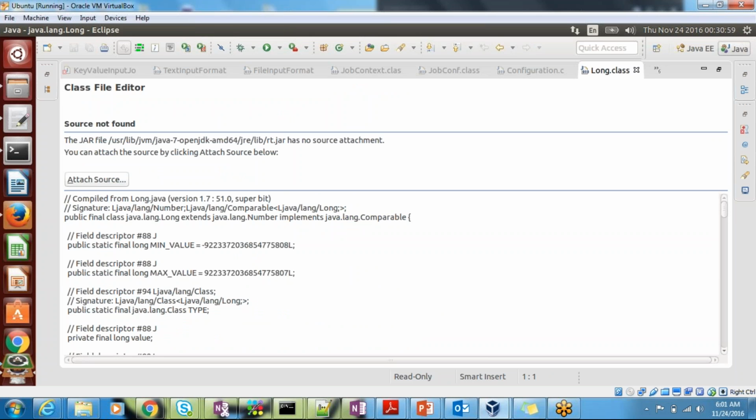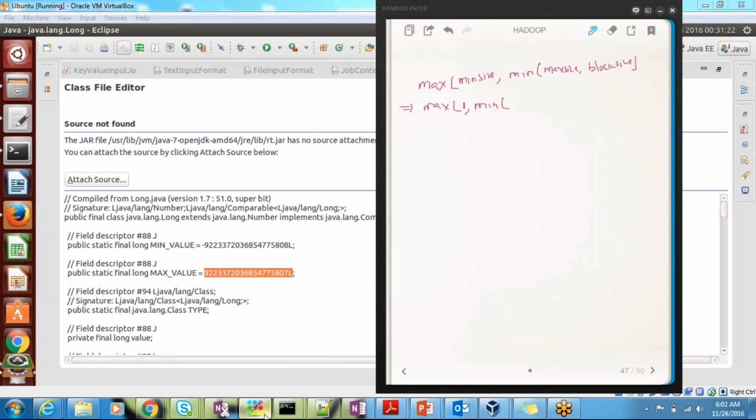This is the maximum value. Look here, guys. It's a very big value: 9223372036854775807. Let me take that value as well.